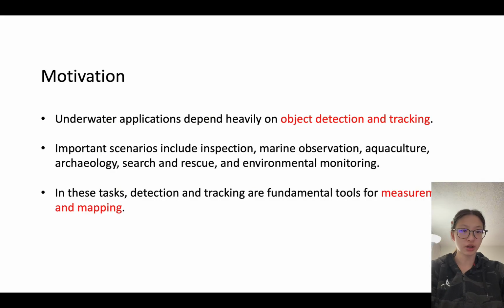Water turbidity also reduces contrast. Because of all of these factors, underwater images often have low contrast, strange colors, and unstable lighting. As a result, computer vision models trained in one environment often fail in another environment. This problem is called domain shift, and it is the central focus of the survey.